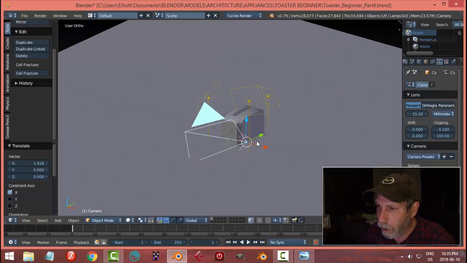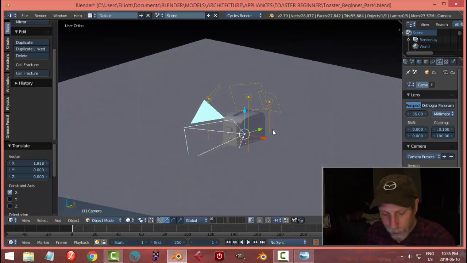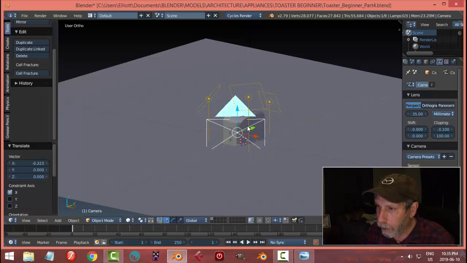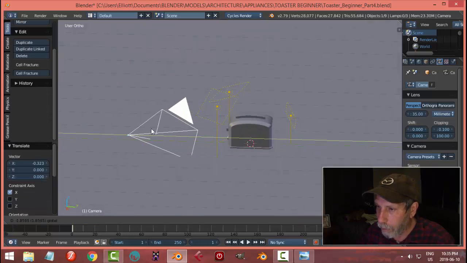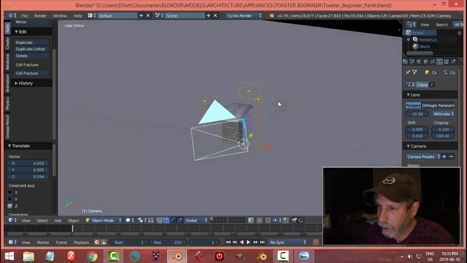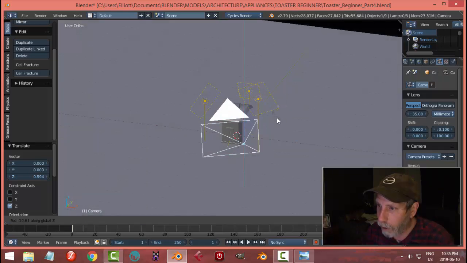And you can see that it's not facing my model, so I'm going to rotate in the Z. RZ. I'm going to turn it like this. Okay, I'm going to pull it back and up. And then I still can't really see anything too well.